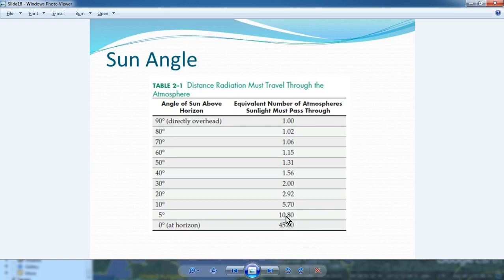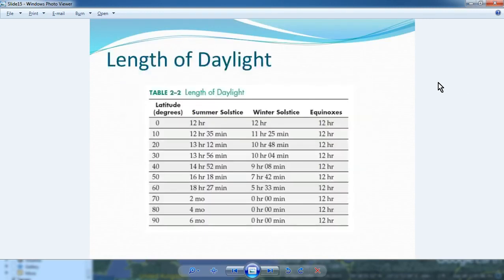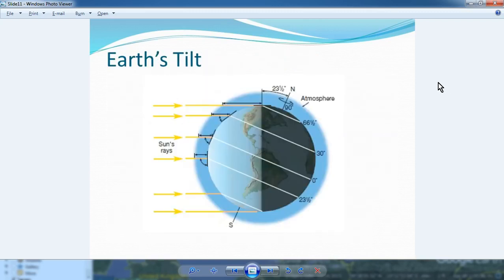Now remember, some of the sun's energy is scattered by the atmosphere, although not all. We go back to the original figure. Look at this. When the sun is at the horizon, this ray of the sun, think of this as one unit between this, is spread over a larger area. And the atmosphere it passes through is from here to here. But if our solar angle is higher, the atmosphere it passes through is from here to here. It's spread over that smaller area. Okay, and so on, just like how I explained earlier.